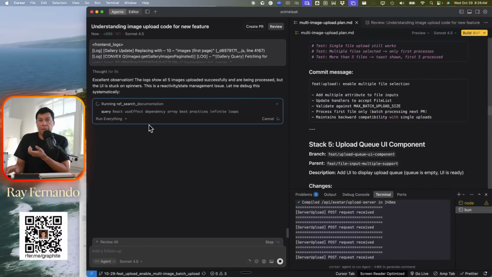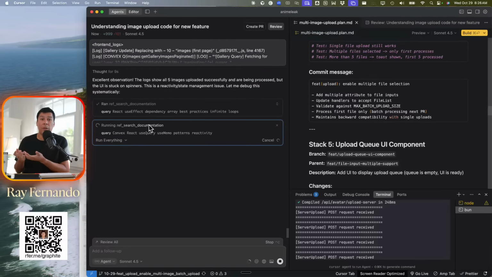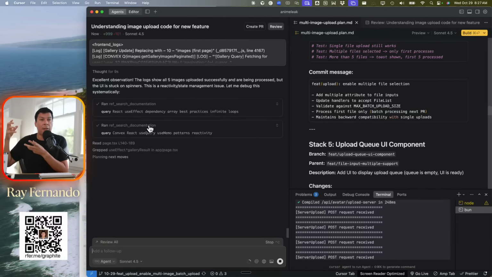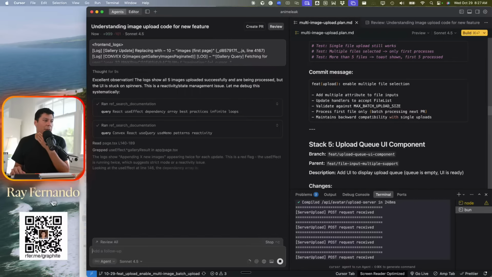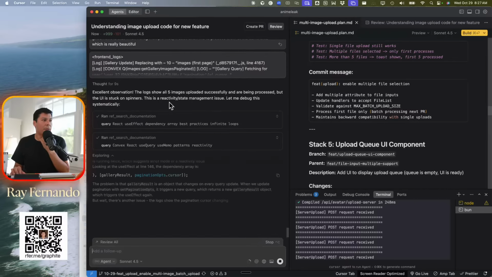Separately from that, I use Droid quite a bit from Factory AI, and I don't really have to open up new chats. I can have like 500 different messages going because they're constantly doing that in the background. This is a little bit of a different approach, so that's why I'm really curious to see how this will actually do it. So excellent observation.